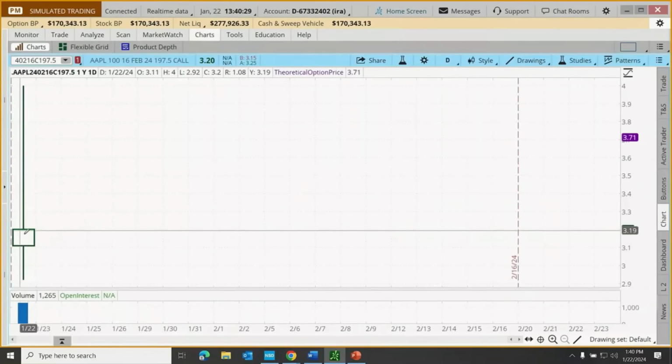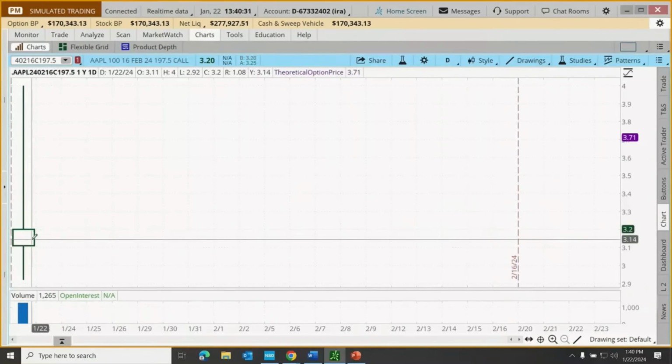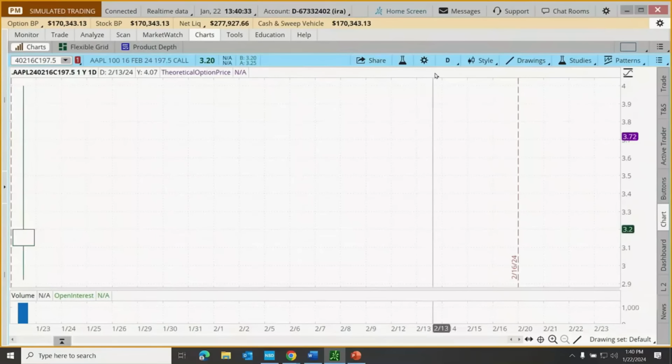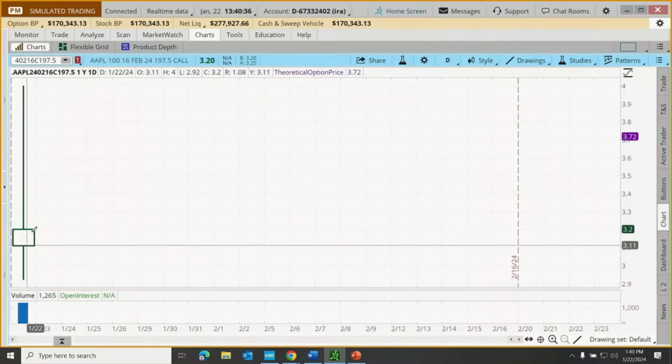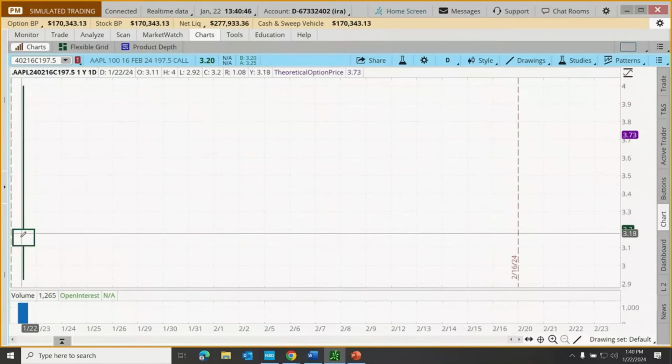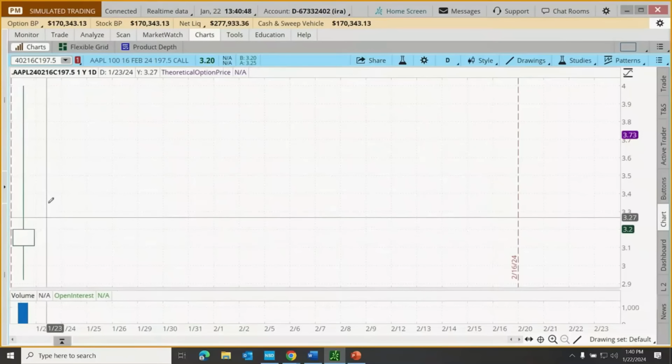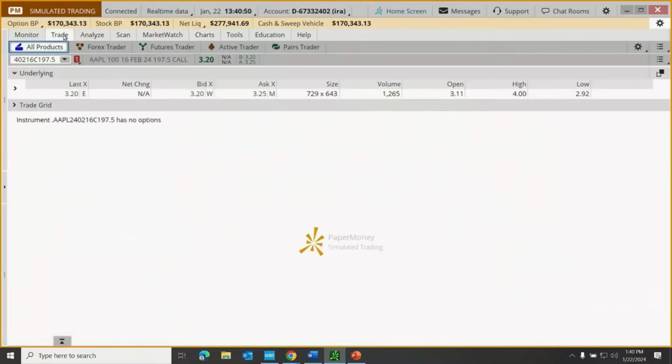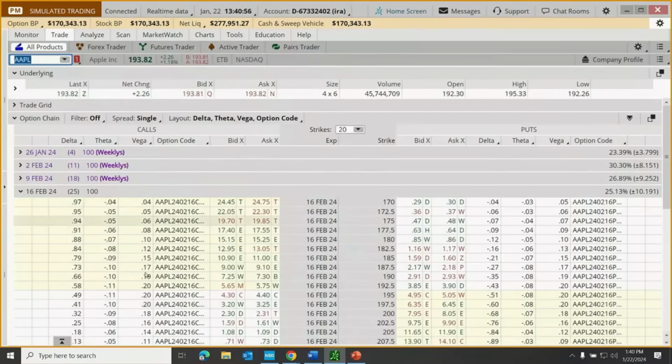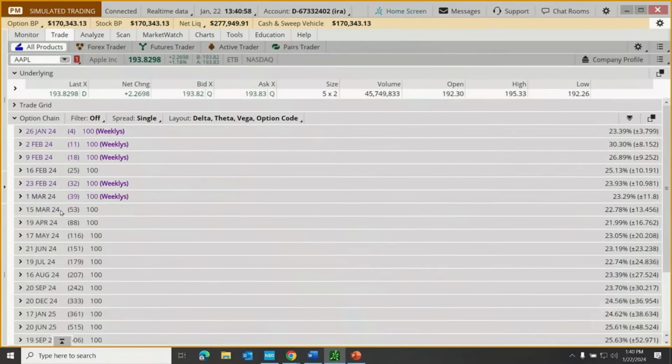Oh, this must be, what? Why does this chart look like this? Well, this must be the very first day this symbol was introduced. That's interesting. You can tell I didn't premeditate this symbol. I see just the one candle, which tells me it's only been available for one day. So we might want to go back here, load up Apple again, and choose maybe a different expiration.